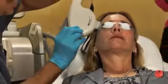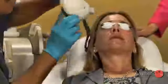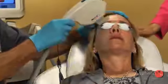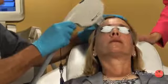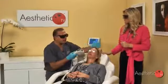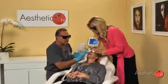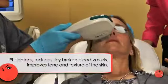I want to make sure that I have nice, smooth, even contact to these areas. So you see in different anatomic sites, I shift the handpiece so that we have nice contact. Plus the way the structure of the bones and the face are, you have to move it around. It's a little bit different to get every area in. Right. I do want it where she has these fine lines on the upper lip. Very important that I get that for her, so I want to do that right now.